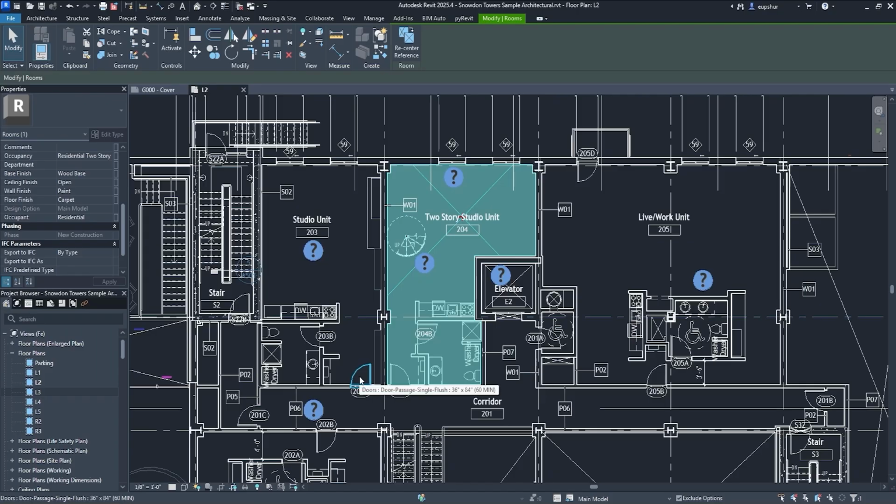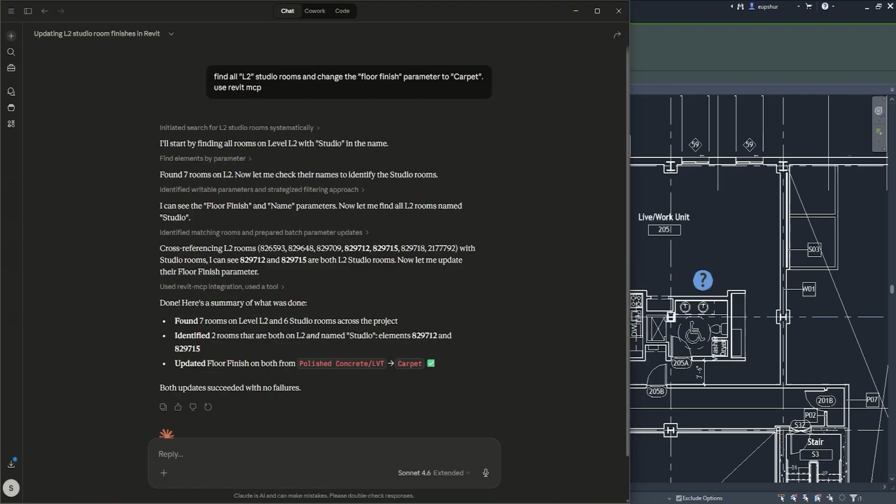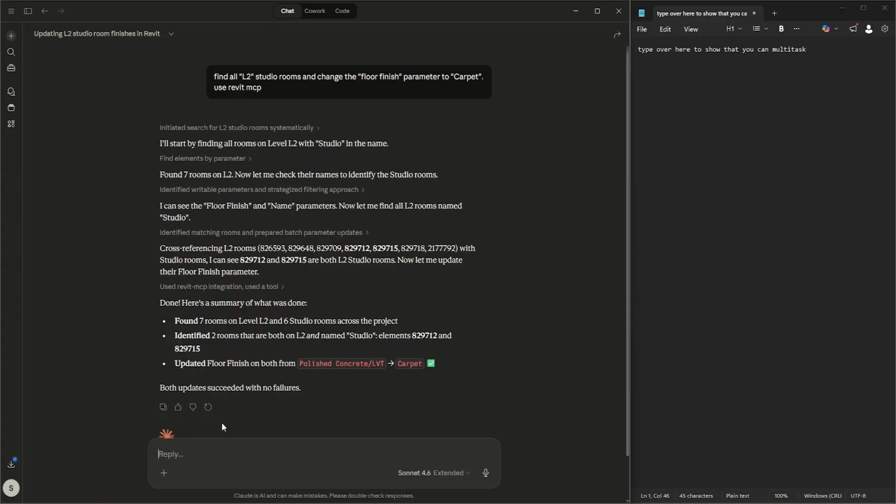I think we'll maybe run another command, just to show a couple other things that can be done with it. Select all doors associated with these rooms. For example, if the room number is 210, all doors where mark starts with, we'll say 210. So select those doors and change the undercut parameter to 3/4 of an inch to account for the carpet.